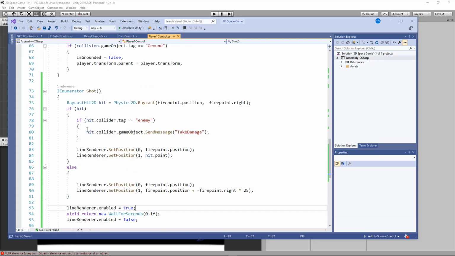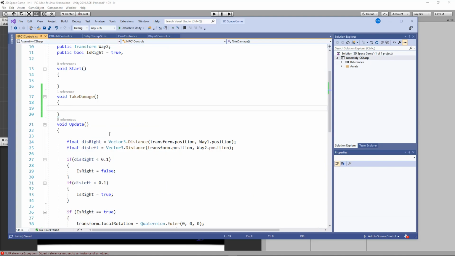The only other thing I've got in here is this, and we're going to do this in our next class in Unity, which is basically we're going to make a UI. So what we can do here, we can say if hit.collider.tag equals enemy. So if this raycast has collided with an object that's tagged enemy, then hit.collider.gameObject.SendMessage, send the message to the collider that I've hit, and the message I'm sending is TakeDamage.